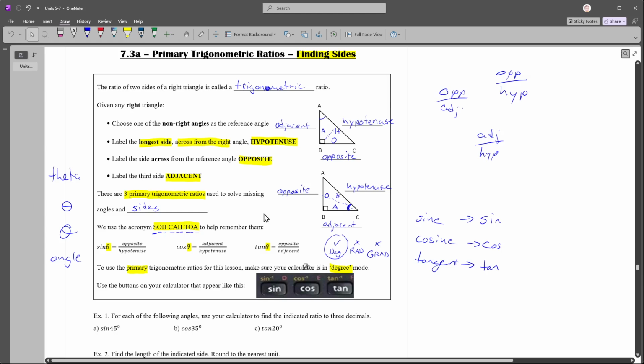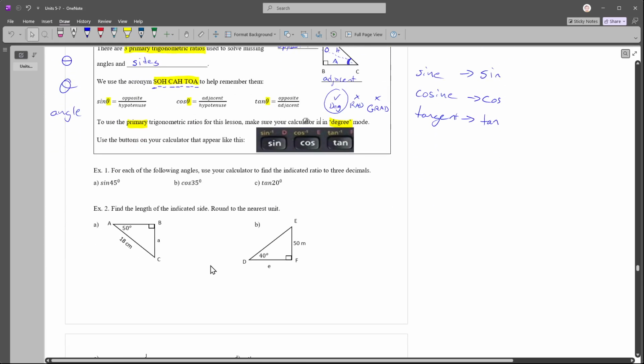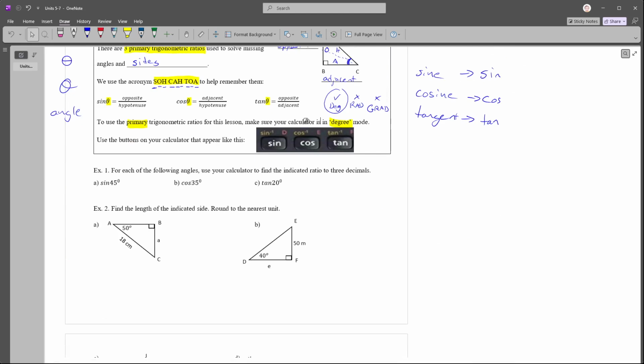Give me 1 second. Let's scroll down here a little bit so we can see everything. Now, sorry about that. I paused the video because I was hoping I'd be able to pull up the Windows calculator, but for some reason it's not letting me show it up in the screen recording. But anyways, pull out your calculator.